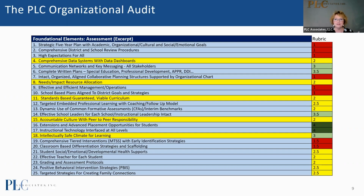Now, when you put puzzle pieces together and the structures are there, they're named, but what we do within those structures, the practices, are not what they need to be, we can't say it's legitimate. So what the organizational audit does, and this is a central office leadership team type of conversation, it can span out to whomever you might want to include, but we go systematically through each one of these areas. They're defined in depth. We process key questions. We're able to score it, right? Using the 1 to 4 rubric. And then what pops out right away?